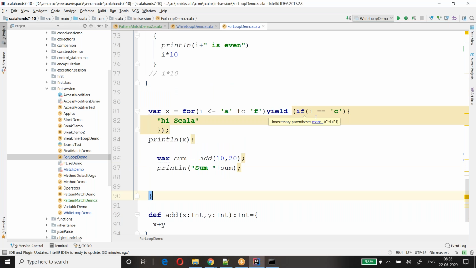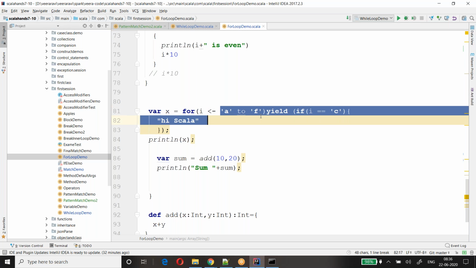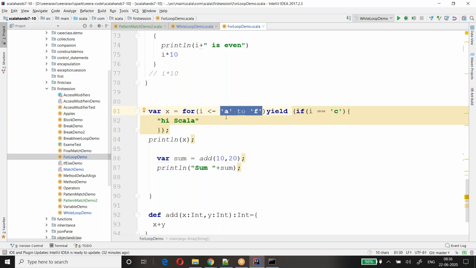So here you are checking some condition. Here A to F. So far we have seen 1 to 10 like that, right? You can also give alphabets. Look at how it will work.